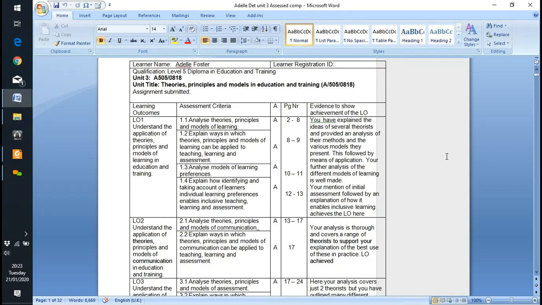If you start on unit three, learning objective one, it is split into four sections. The rest of them are only two assessment criteria for each one. This one is four because the learning preference and the learning styles actually make a difference to the principles and models of learning. They are involved. So that's why they've stuck it together on there. But personally, if I'd been doing it, I'd have made it a separate learning objective for those two. But they do follow on from the first one. Okay.